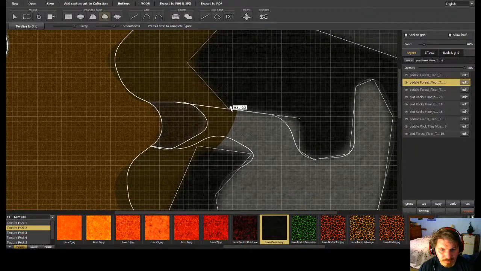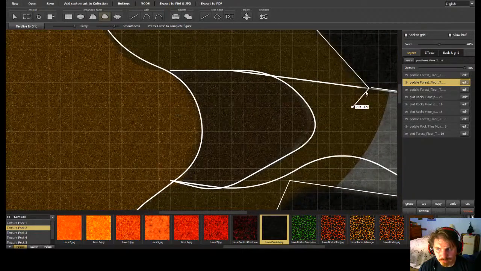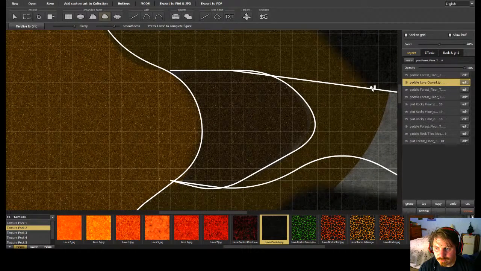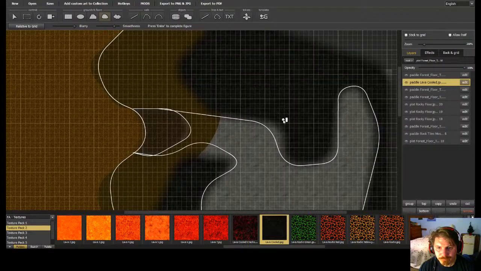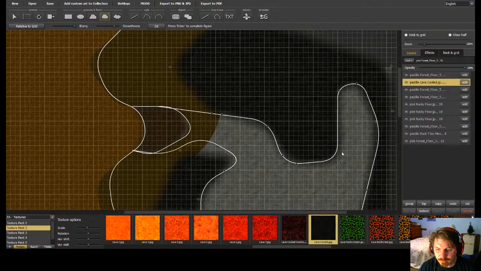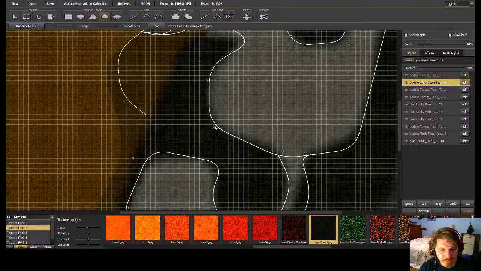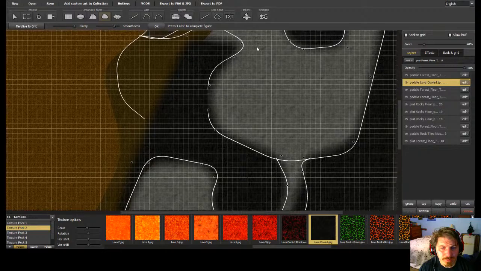Let's try to center in right here. So we want to connect these two. There we go. All right. Then we can just work these out. Connect them up. And these walls might be a little too blurry. They're good, but they might be a little too blurry. So we'll work on that.